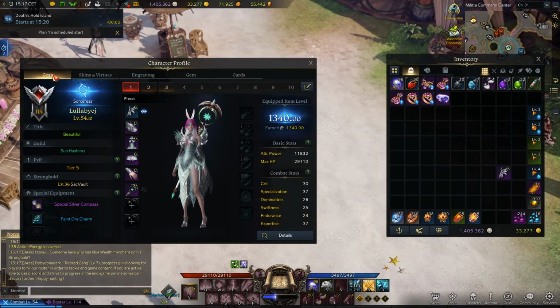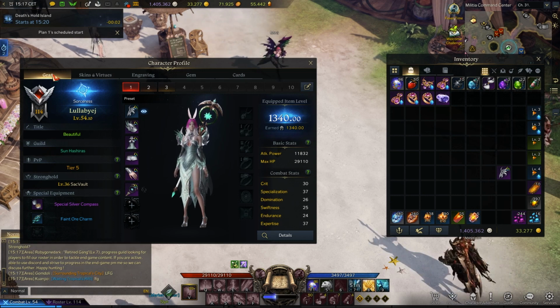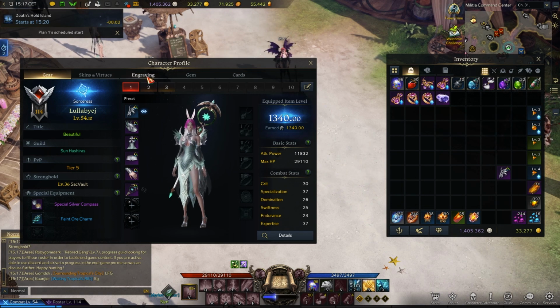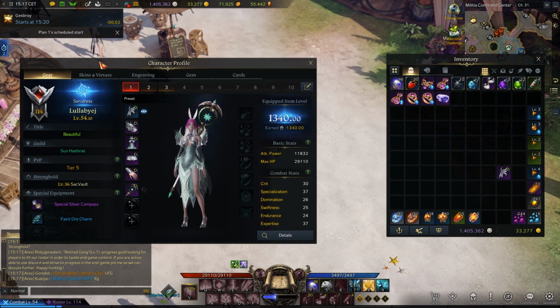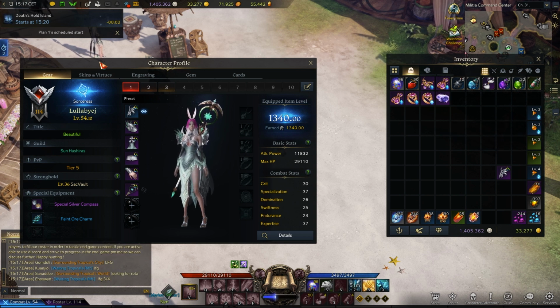I'm going to show you guys how to cheaply build your character to have free. Having free engravings is more than enough until 3070. So you upgrade your gear at 1325 once, and that's it. That's enough until 3070. You are powerful enough to do everything you need.